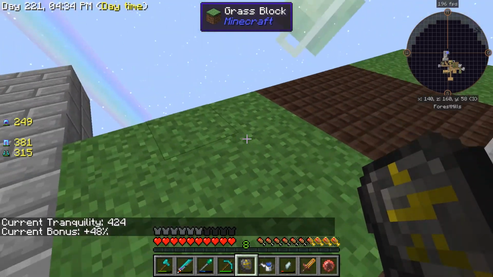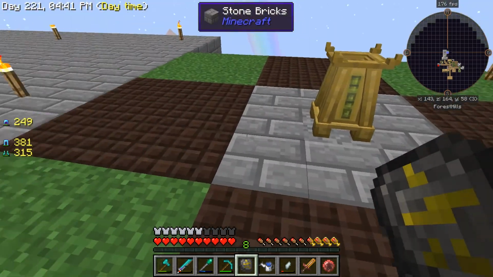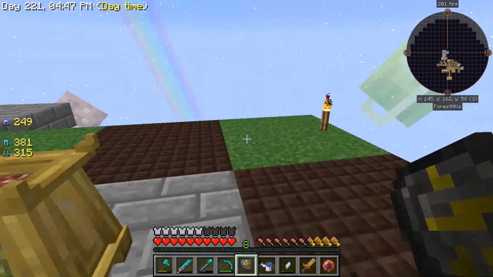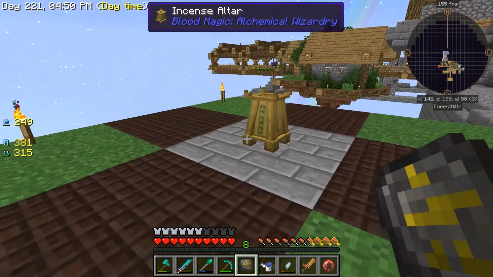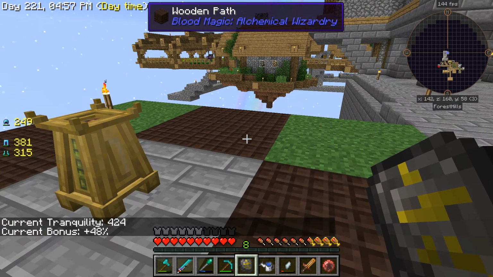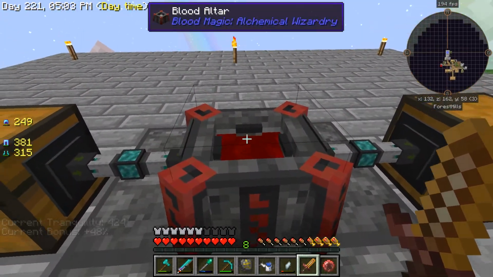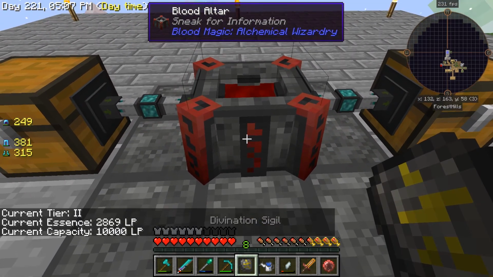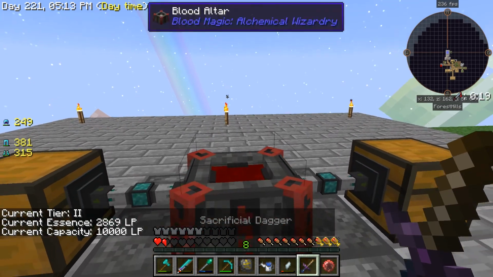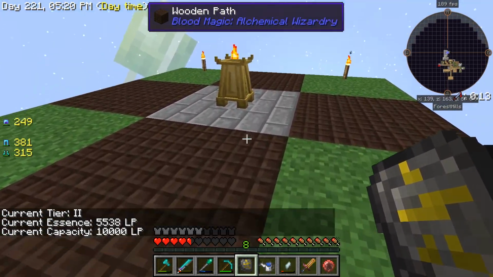And if you look, I put grass down, and this was at 20% with just the wooden path and stone here, but the more you make this area around the altar peaceful, the higher the percentage goes, and the higher the percentage, the better this sacrificial dagger works. If we look in our altar right now, we have 2,869. If I do this, it takes out 90% and goes up to 5,000. So this is a good way to get essence.